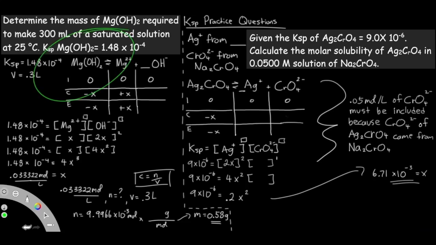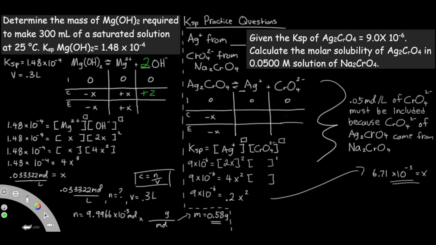Ksp practice question. This question over here, wherever Mg(OH)2, I have it here. I'm going to be breaking that down into its constituent anions and cations, which I've done. Mg2+ has a charge of 2, and this OH- has a charge of -1, so I put that over there. But there's obviously 2 over here, so I'm going to be putting 2 over there to not violate the law of conservation of mass. I've just balanced it.